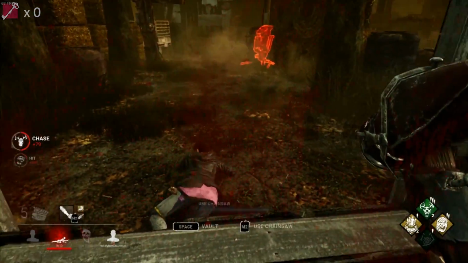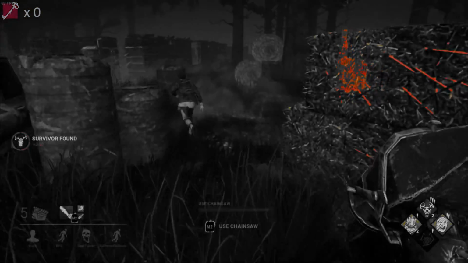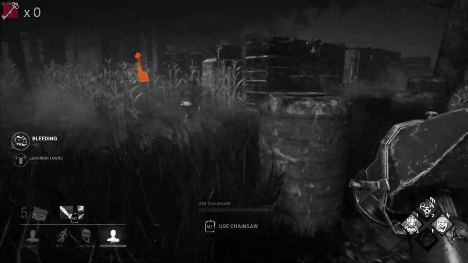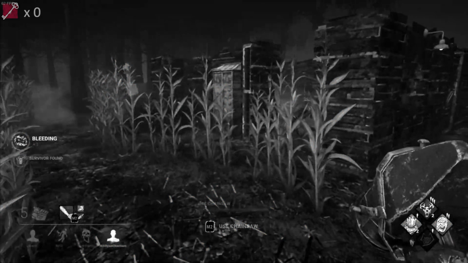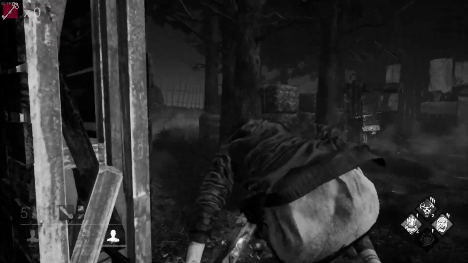Hopefully you guys are learning what not to do watching these misplays, but in case it isn't clear, the window Meg chose to vault was a poor choice for two reasons. One, the killer had easy access to both sides of the window, and two, the angle at which Meg approached the window forced her to slow vault.